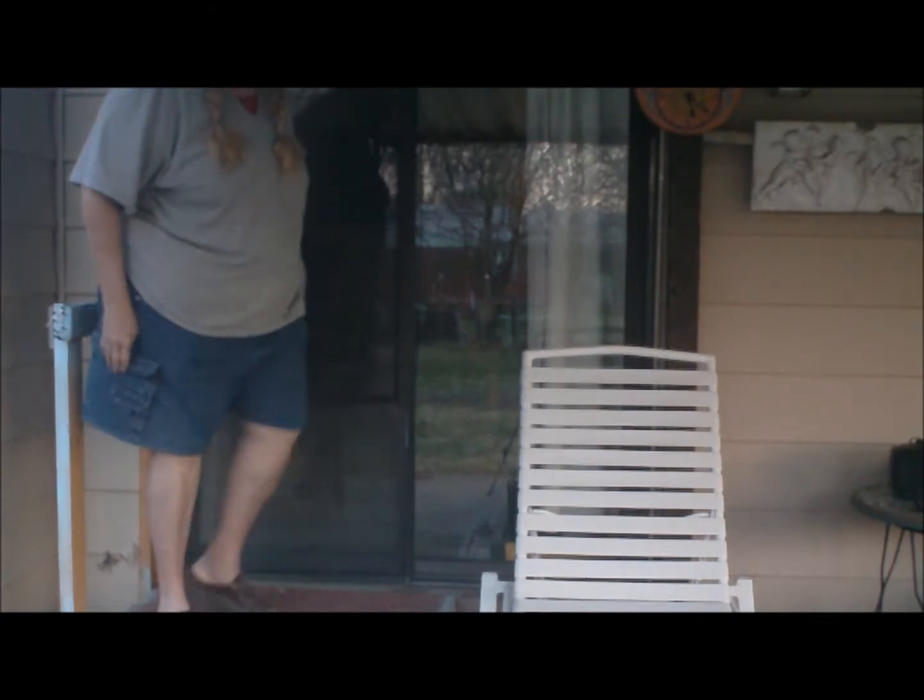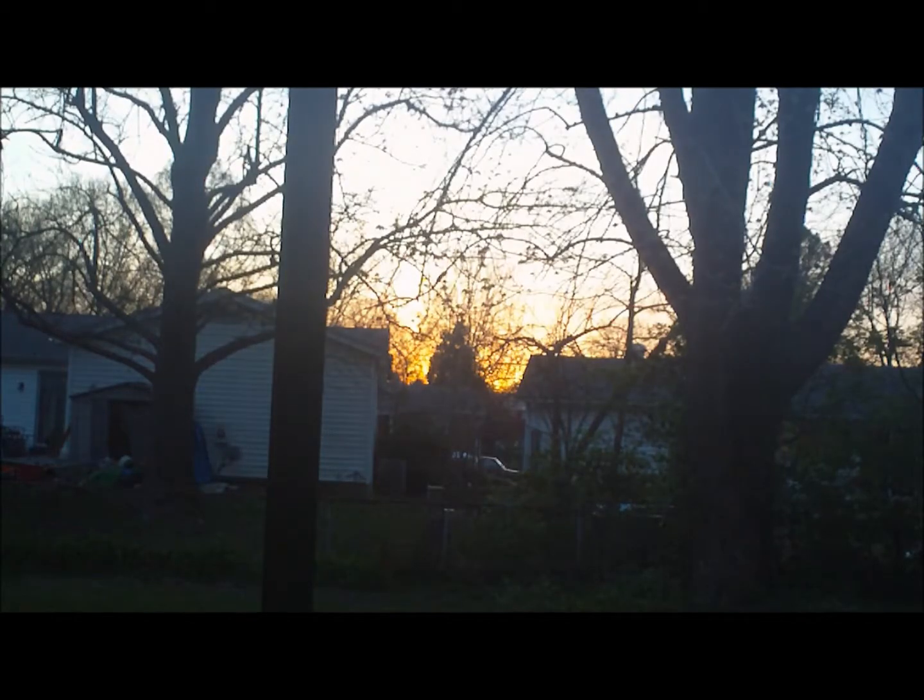Yay! Time for sunset. It's really pretty. Such a lovely evening. Oh, Thrall ought to be happy. He has this little window back. And I'm happy because I can open the door and have fresh air come in without bugs. And hopefully that little addition will keep the other cats from scratching the screen. It had better.